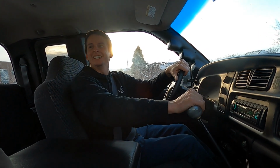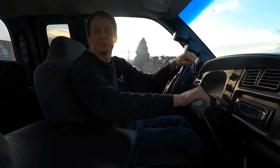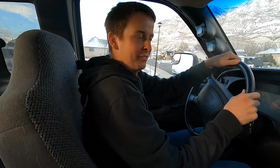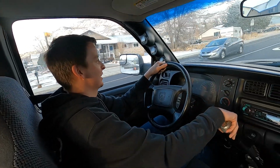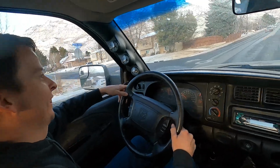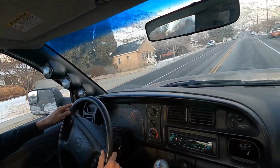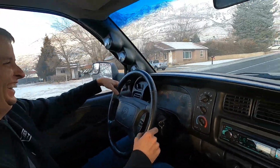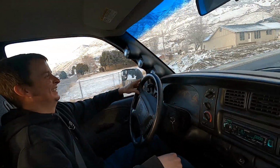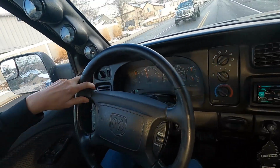What's up, guys? So, we just bought this Dodge diesel here. We're gonna go rip around for a second, responsibly. Let's go. So this is the first diesel I've ever owned. This happens to be a 6-speed manual that I don't know how to drive, so we're gonna go get used to that. Oh my God, look what I just did. I'm such a noob at this, guys. We're gonna smoke the whole neighborhood down. It sounds wicked, dude.